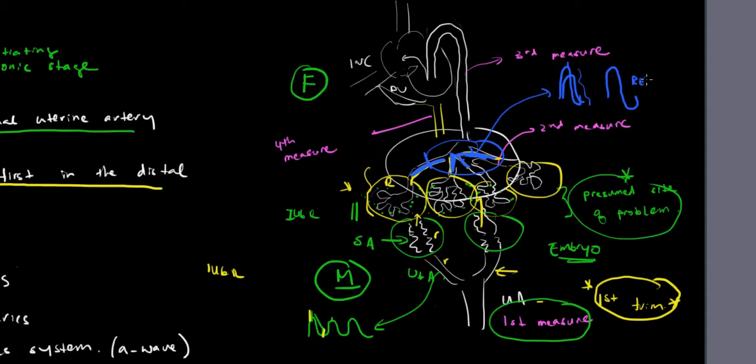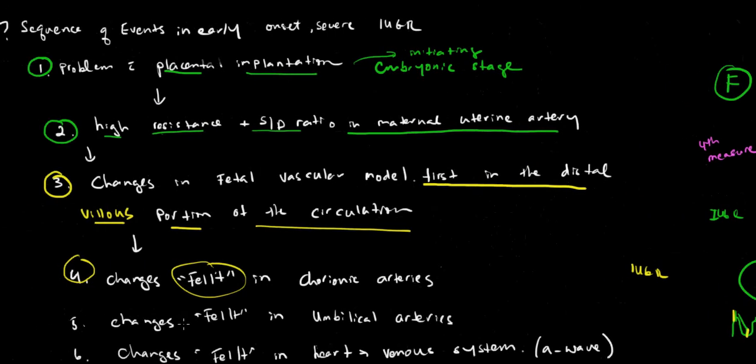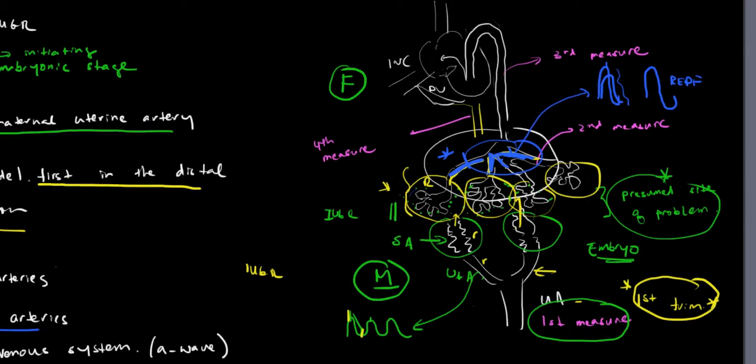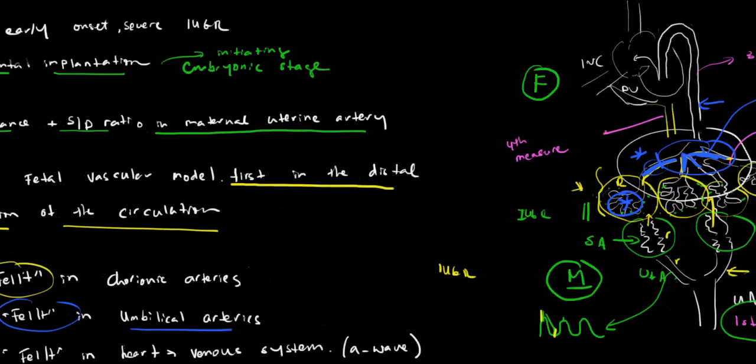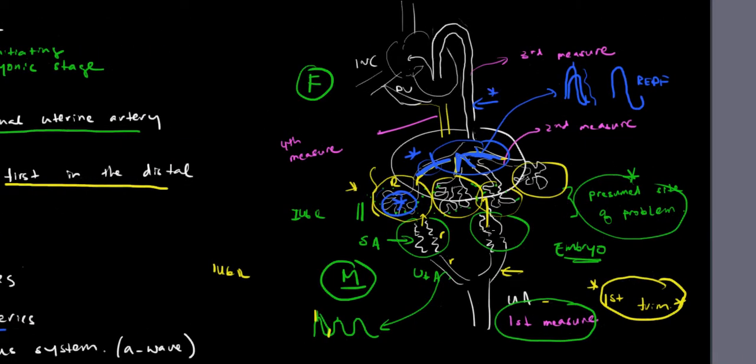But first here, the next thing that will happen is that the changes are felt in the umbilical arteries. So let's say the fetal pathology will start here in the distal villus tree, progress up to the chorionic vessels, and now it's felt in the umbilical artery. So that will be the next step. And that is the point, to go back here, where you start to see increased pulsatility index and ultimately reverse end diastolic flow in the umbilical artery, and that you could maybe, let's say, in severe early onset IUGR see as early as 20 weeks or so, or slightly later. So that's the next thing.